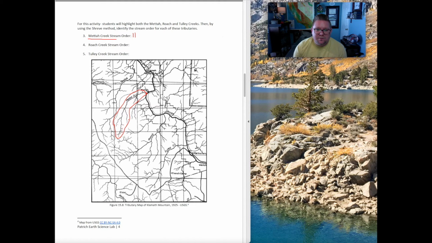I'm going to do pink for Roach. So same thing, Roach Creek meets the main Klamath River right here, which means everything that's part of Roach Creek, if you kind of, I missed that one little piece there, I'll have to fix that. Roach Creek is much bigger. Look how big this canyon is with all these reaches. So you're going to count every little reach that's on the outside of here, and then you'll do the same thing for Tule. So you'll have numbers for both of these.